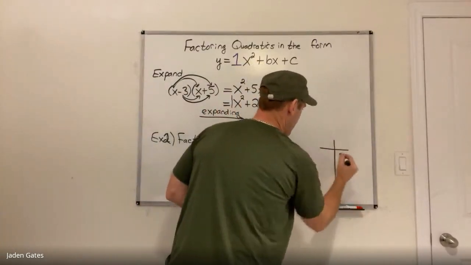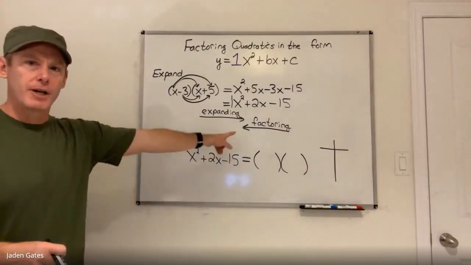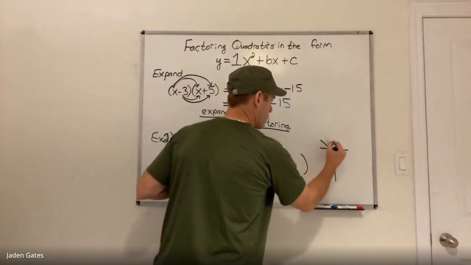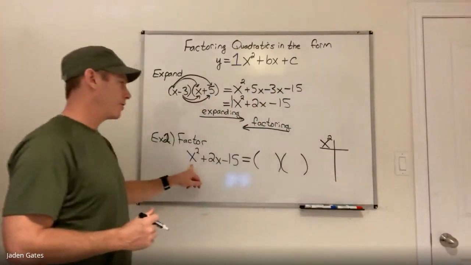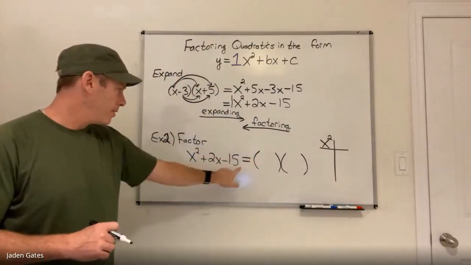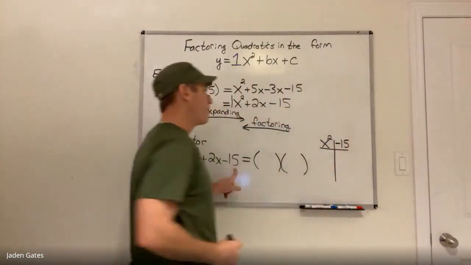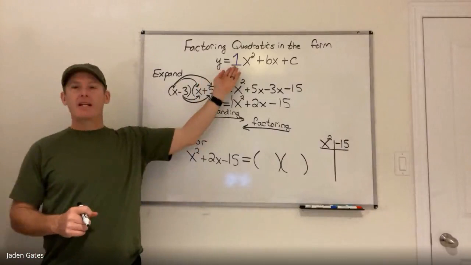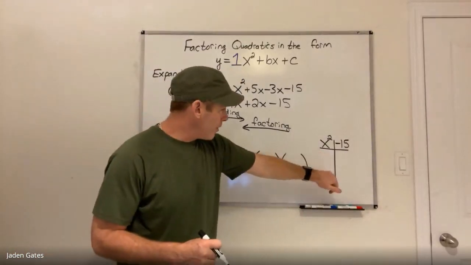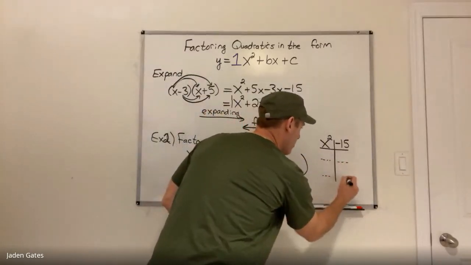All right. So I have a chart. And what I do with that chart is in the top left-hand corner of my chart, I'm going to put the first term. So this x squared goes right here. That's the top left corner of my chart. In the top right-hand corner of my chart goes the last term, the minus 15. Now, these are what I call the easy factoring. With the easy factoring, there's 4 spots here. There's a spot here, spot here, spot here, spot here.